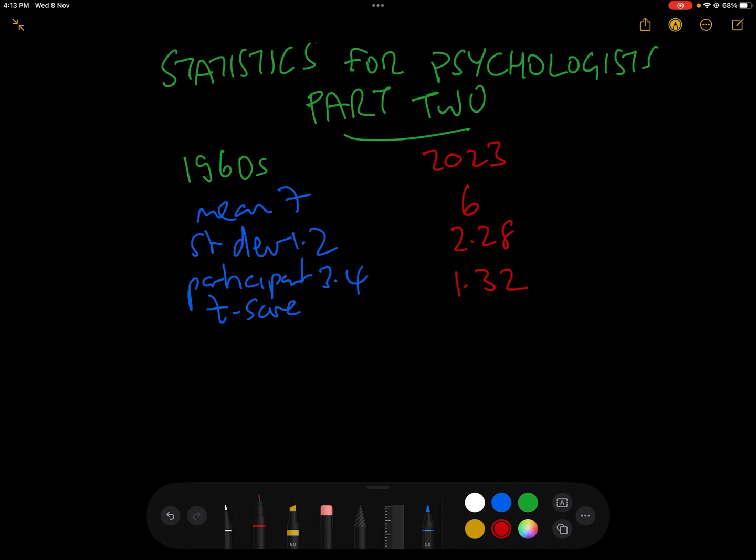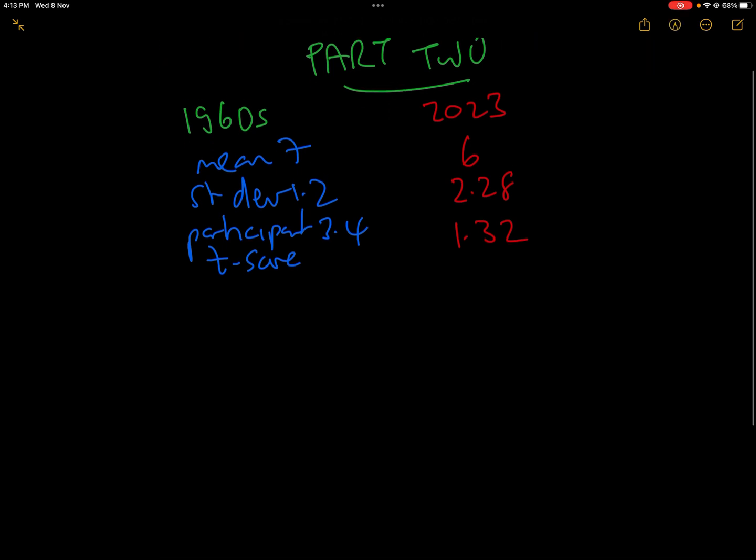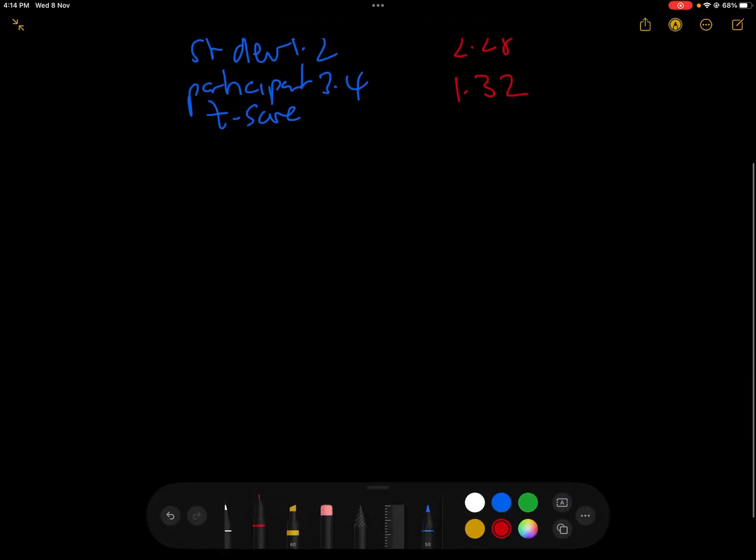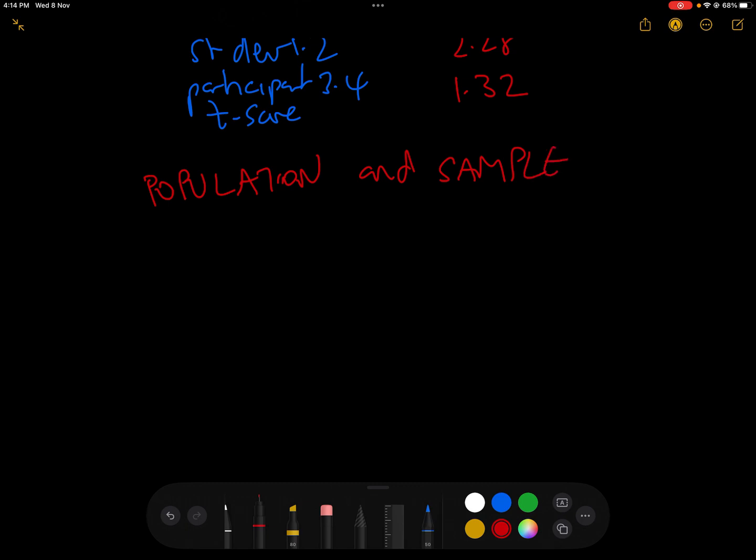So now what we want to do is formalise a little bit some of the statistical definitions that we discussed in the last video. First of all, we need to discuss the difference between the population and a sample. Now, let's imagine in our 2023 experiment we had 1,000 students who were going around electrocuting, or fake electrocuting, this poor person in the room next door.